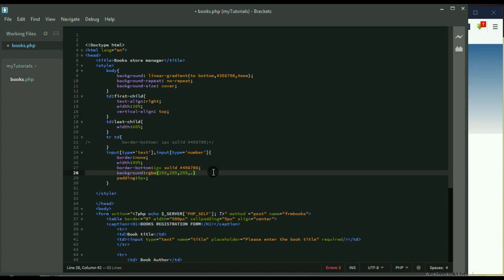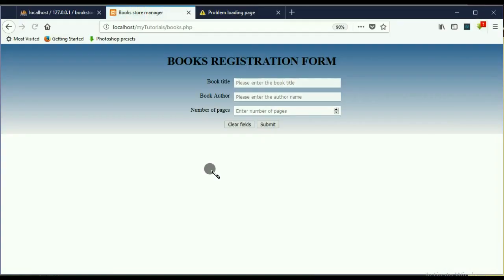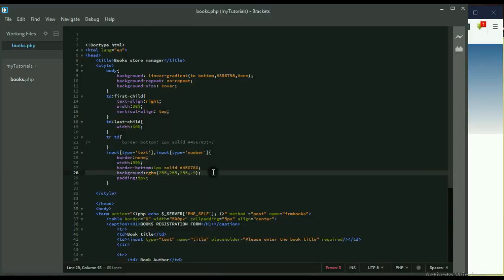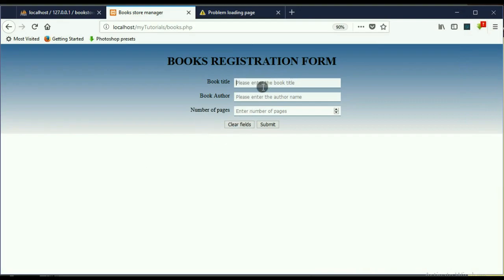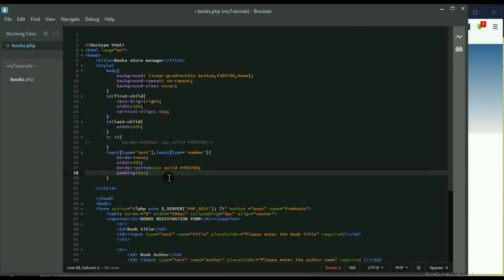I'm trying to give it a transparent color, and let's see what it looks like. Oh, sorry. Alright, that doesn't work well. Let's not bother much about this, and let's process our form and see what it looks like.